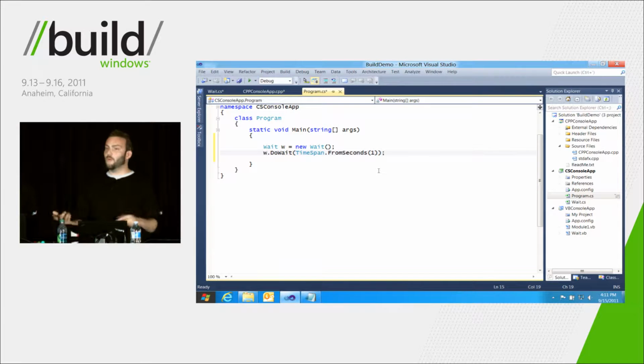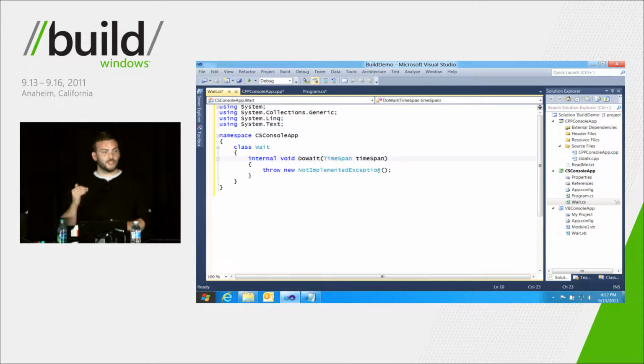So I want to go and look at what the IDE has generated for me. I'm going to use go to definition, keyboard shortcut F12, which jumps us right into the file and puts our editor cursor on the method. And now I want to go ahead and implement this. So I'm going to call Thread.Sleep. And you'll notice I'm going to get an error here, and a little blue box.